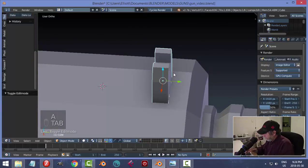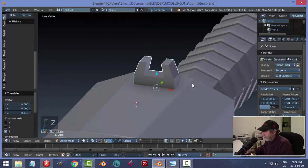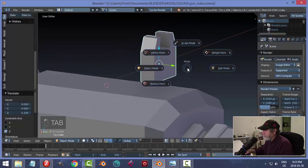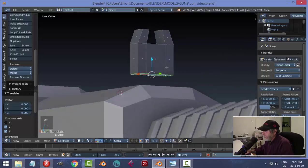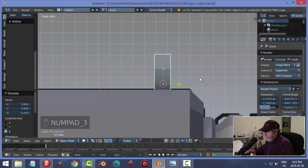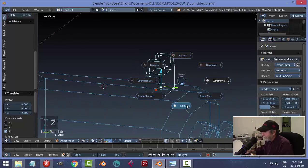Let's go back to the diagram, and in wireframe you'll see, whoa, it's really high now, so I'm just going to pull it down like that. Let's have a look at that and be like, okay, so that's going to be like that. There's a whole bunch of it inside, but we're not done yet. So let's bring it up and see if I select these three faces, all three of them, and pull it up, I can shorten the whole thing. Let's try that, deselect and bring it back to the surface, touchdown, and in wireframe, oh, it's getting closer, it's still a little bit high there. Okay, well, that's not the end of the world. Let's do something else to it though.